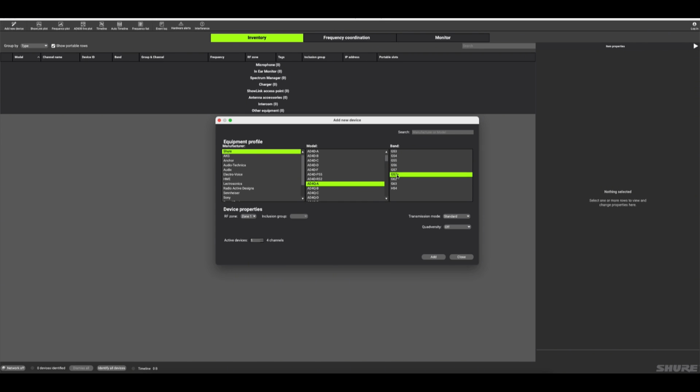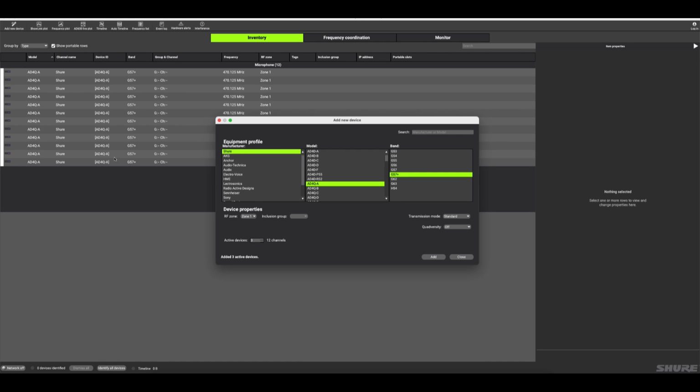Let's say we add 3 devices, so say we have 12 channels of wireless mics. A couple other things are whether you're in quadversity, or whether you're transmitting standard or HD. We're just going to keep this as the default to make it easy. We're going to add these to our inventory. So now I have all of these 12 channels, so 3 quads, in my inventory.